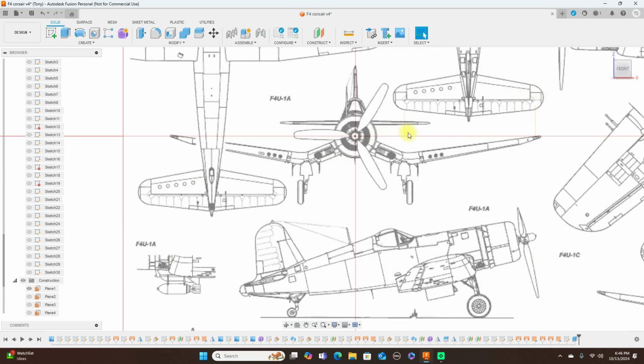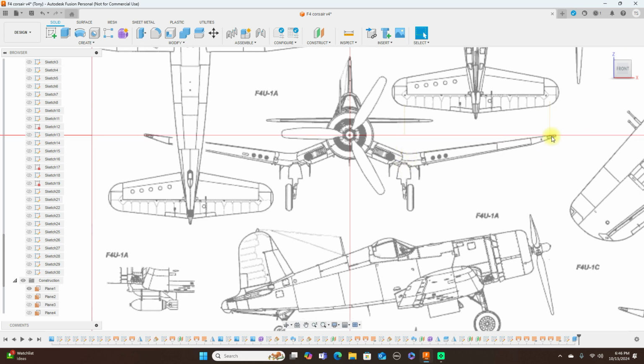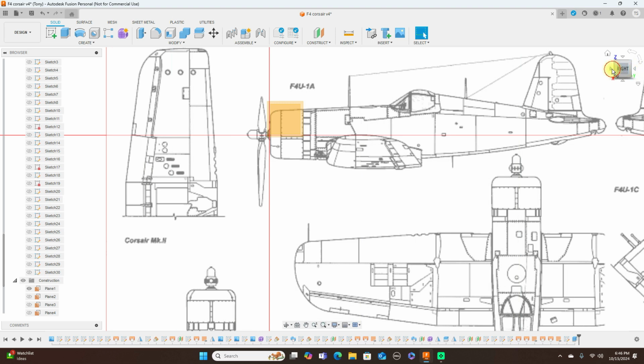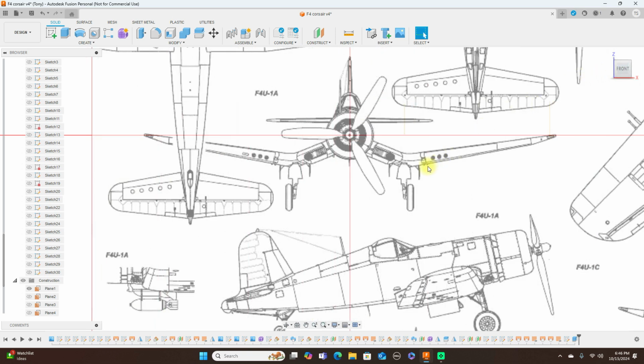Like I said, get the planes in here where they should be, where this actually breaks, and this does also. Then we're going to create a sketch on this plane here.